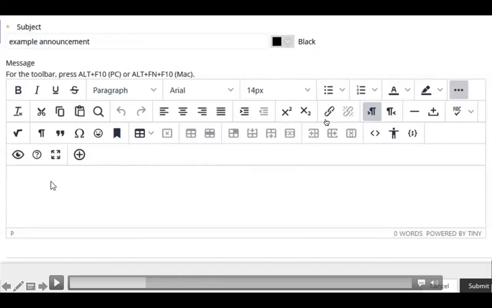Here is the option for the link under the text, and also aligning left or right. For example, if we are writing in Arabic, we will use the right align, and if you are writing in English, it will be left. So you can see that there is a variety of options for creating content. Like here is the setup for creating tables. So let's have a look at what else we have.